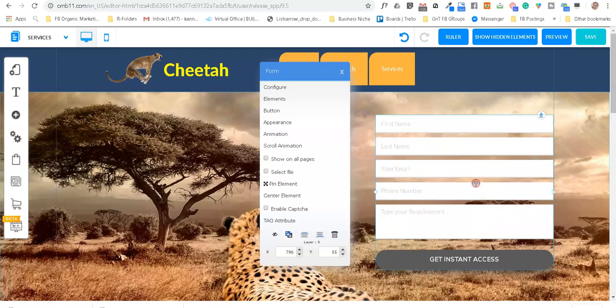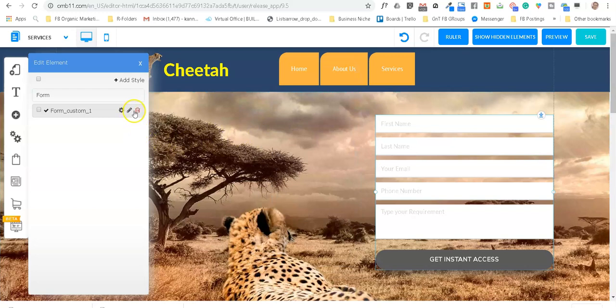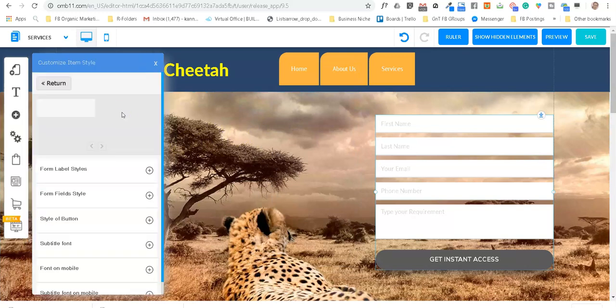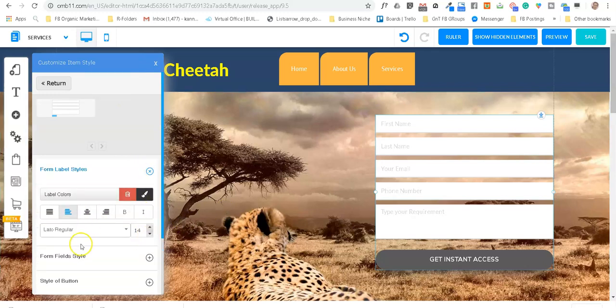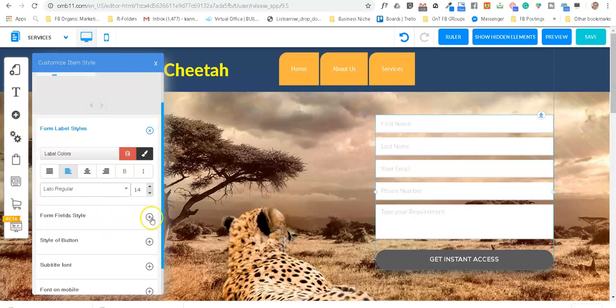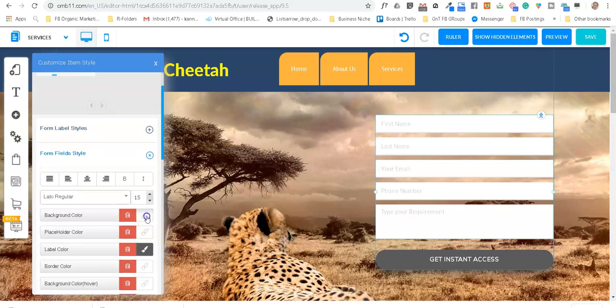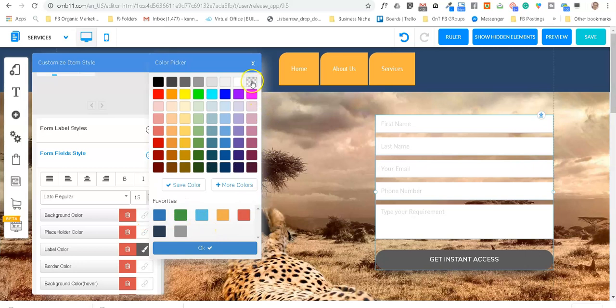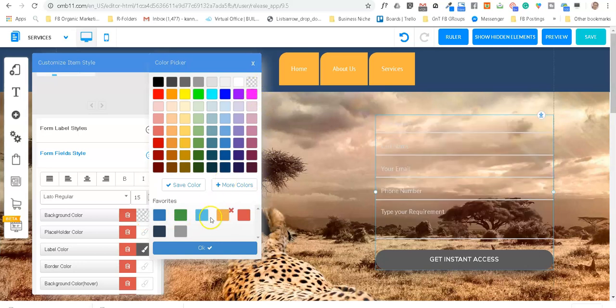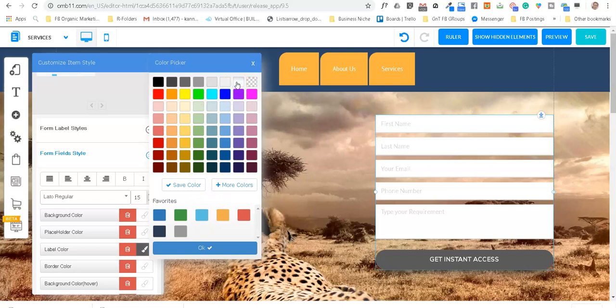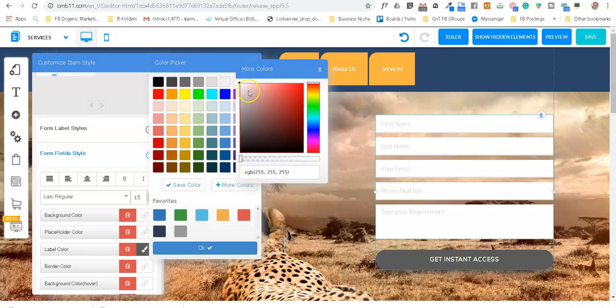And if you want to work around that, I will show you. Go to appearance, edit, the form field size it's showing, font size, etc. that you can change. The form field style, background color. If you want, you can make it transparent, or you can go here, make it like this, and make it semi-transparent.